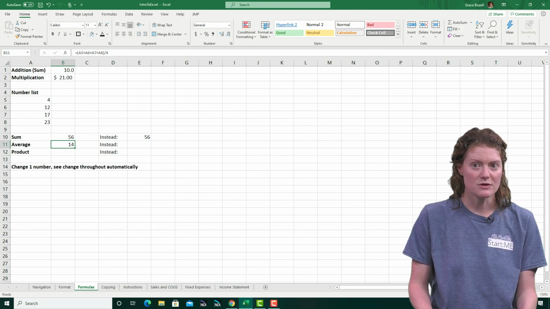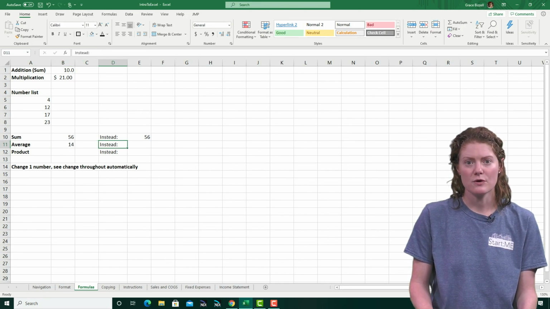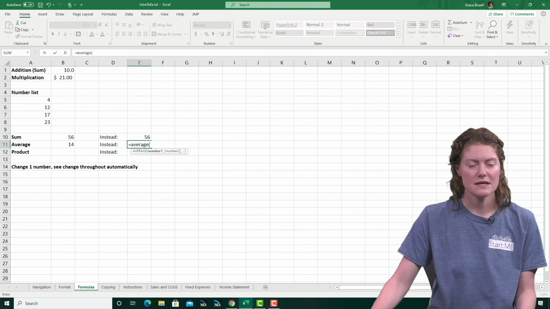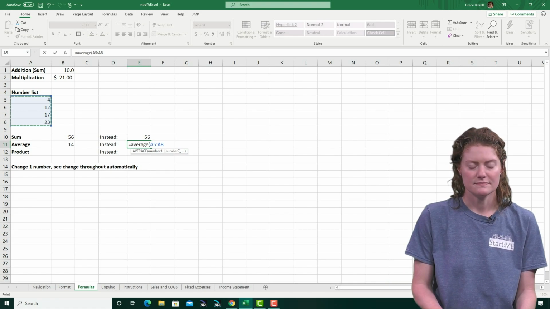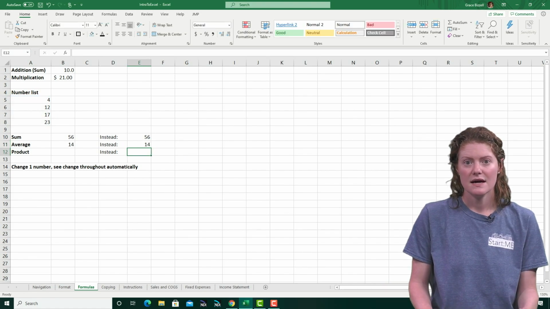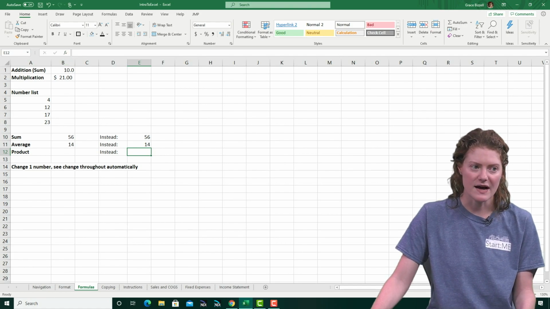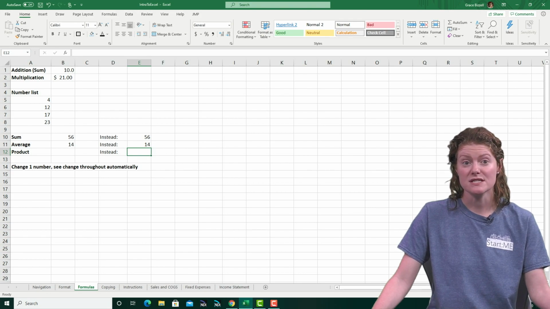But if you have a lot of numbers to average, you can use the average formula, which looks like this, equals average, select the numbers, hit enter, and you'll get the same result. Again, if you can't remember the name of the function, you can go up to the formula bar and search for a similar function like find the average or mean, and you will get suggested results like the average function.